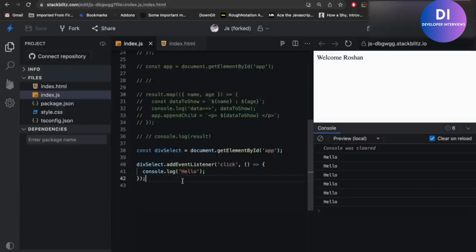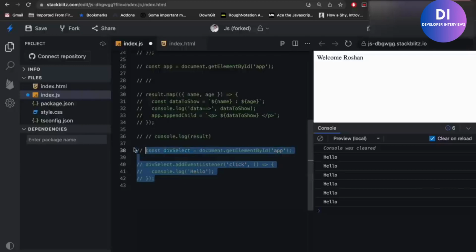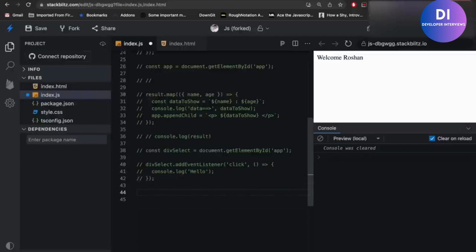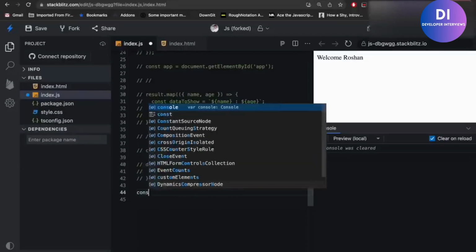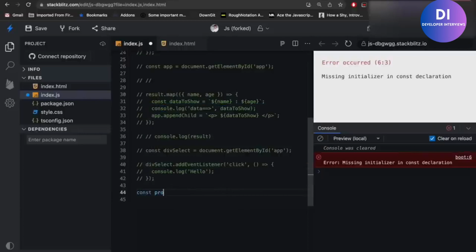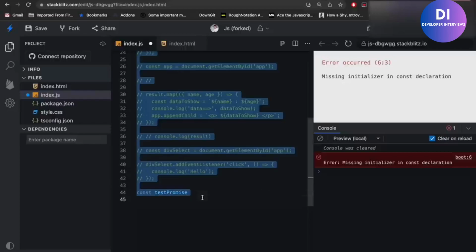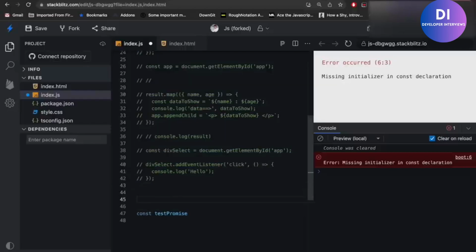Okay. Can you write a simple promise function? Okay, example of. First, what you can do is you can call that promise function. Like for example, I will pass some value. If it is less than 4, you can make it as resolve. If it is greater than 4, you make it as reject. Okay.